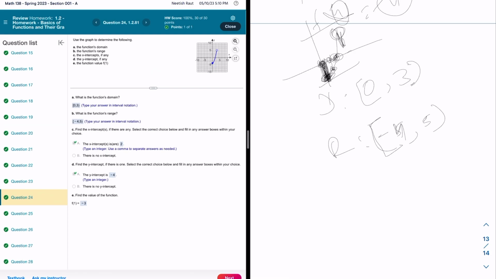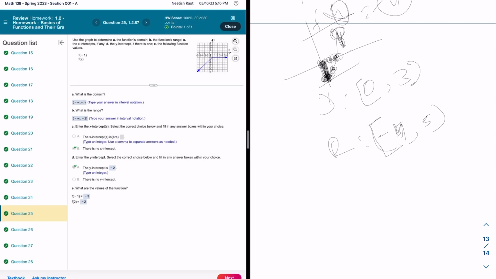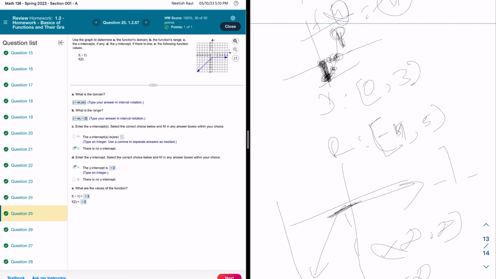Okay, let's move to question number 25. It's the same as question 22. Look at the x interval like this, right? It is still going, so -infinity to infinity for x. And y has started from here and it goes down. So first write negative infinity, then where is the starting point? -2. Is -2 included or not? Yes, it is included. We got the point.